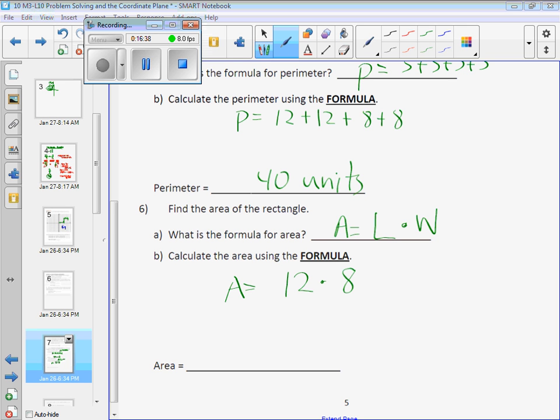Joe. 96 is correct, but we don't call it units now for area. What should it be, John Capizzi? It's square units, which you can show by writing the word units with a little 2, which we call a superscript, upper right-hand corner, which means square units. The other way you could do it, too, is do something like this, and both are acceptable. But understand, you have to say square units to be accurate for area. Perimeter is just units.